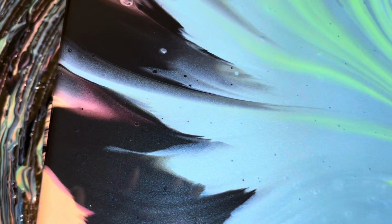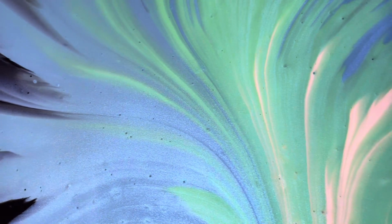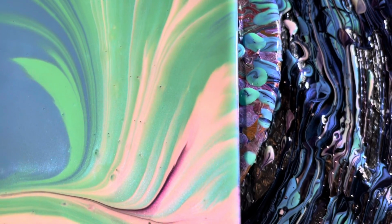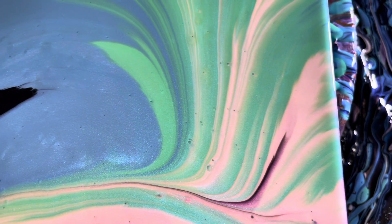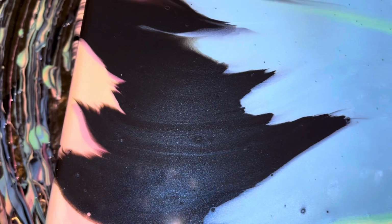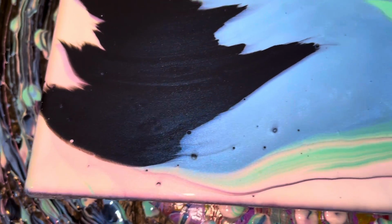But so far, my first experience with these paints, I really like them and I can't wait to try them again. I want to try them, like I said, in a pour with half Arteza paints and half of the Master's Touch ones that I have, so that I have part of them iridescent, part of them not. So I'm gonna do that for my next one, I think. And I'll be excited to see how they play together whenever I have more than just four colors too. Or like, if I use one of these boxes and then four of my Master's Touch paints and end up having eight paints, but have different versions of like purple, pink, blue, or whatever.